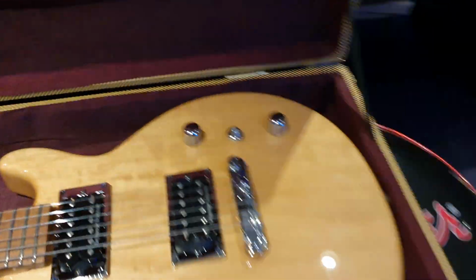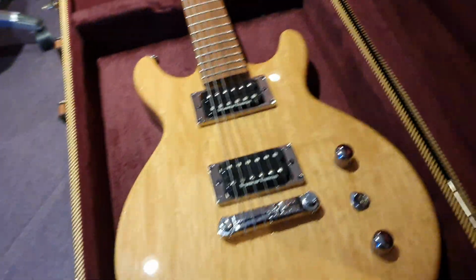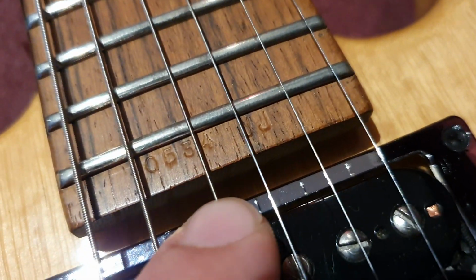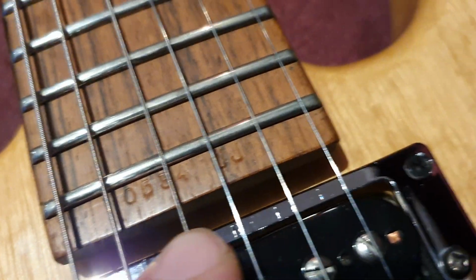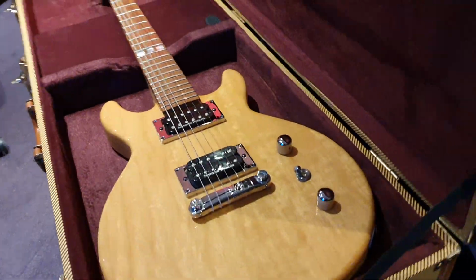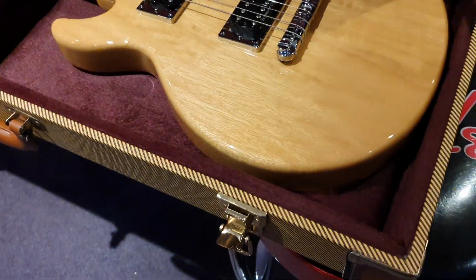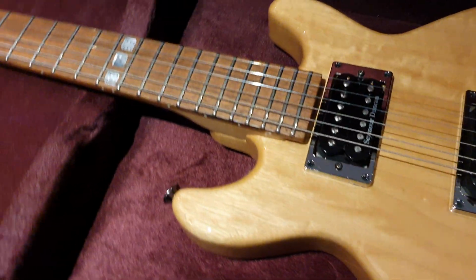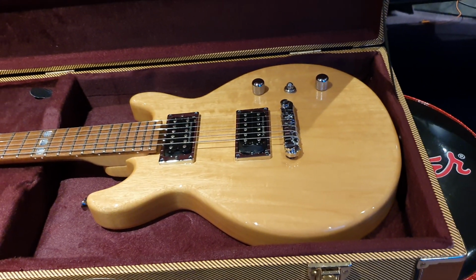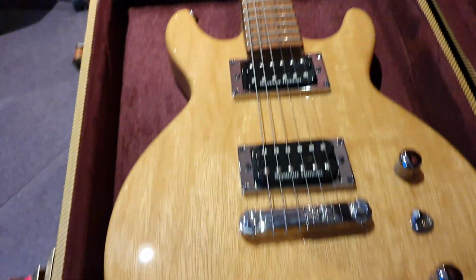For starters, you have a Gibson double cutaway, Les Paul Jr. double cutaway, and that's why they call it the JJ, the Jackson Jr. And if you look at the serial number here, it's 0534 JJ. So yeah, you have a Gibson design, which I think is the first time they kind of knocked off Gibson. I guess you could argue the Kelly is a bit inspired by the Explorer, but this is a direct copy of a Gibson design.